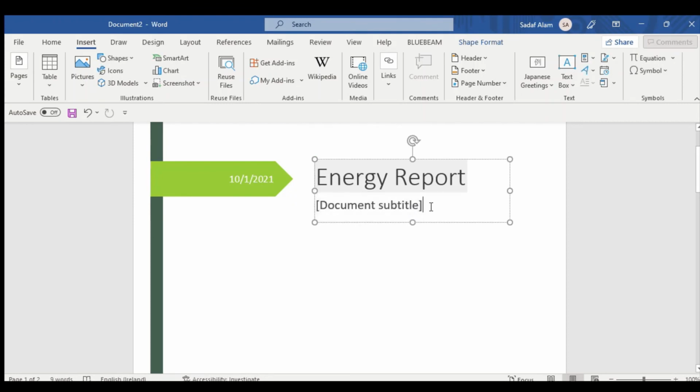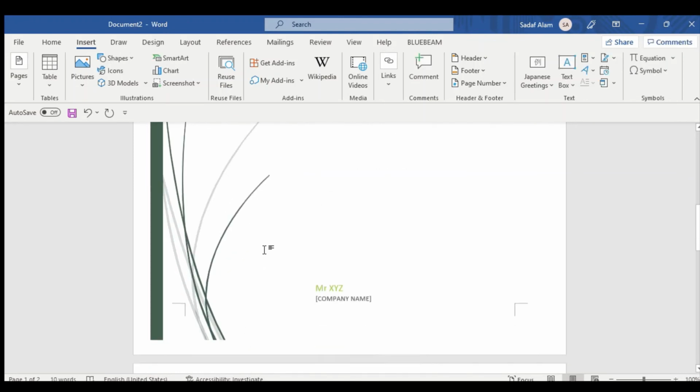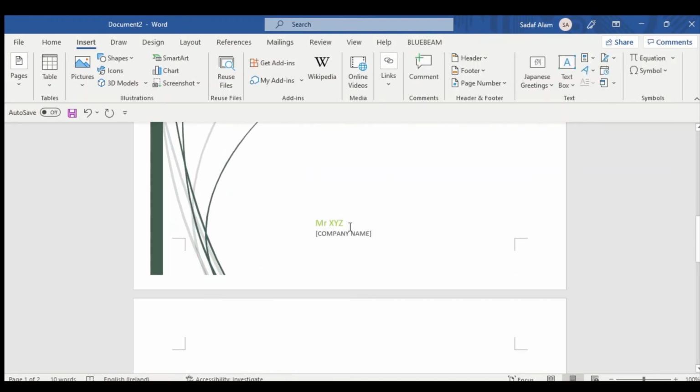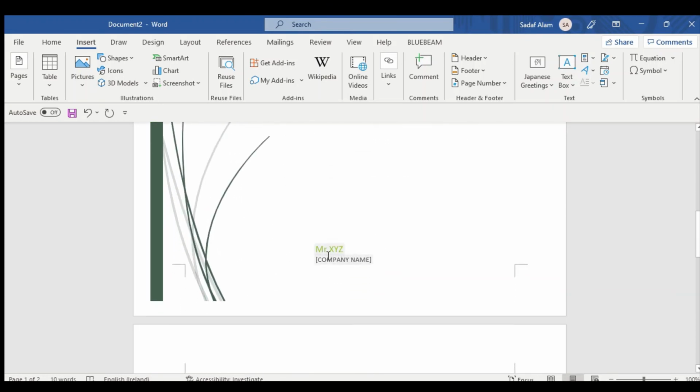So you can go here and say XYZ building project. It says energy report of some building, and you put the date here. You can choose any date, but I'm selecting today's date. And here you can put who has prepared this energy report, or the company name.